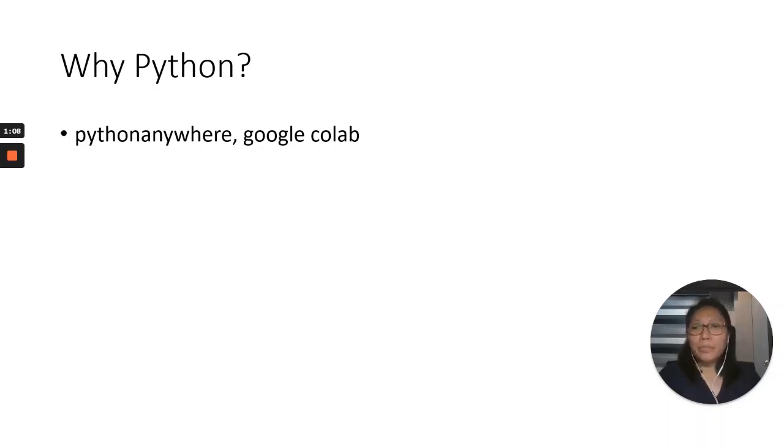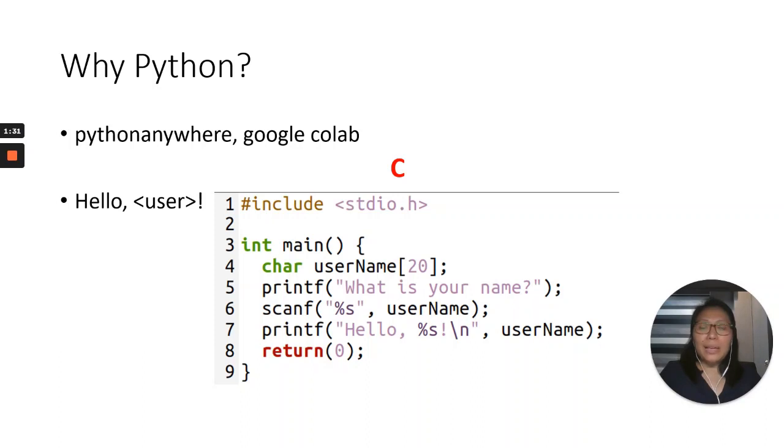And let's say we have this example, hello user, instead of the usual hello world sample. I want to use this hello user example to have a bigger picture of different languages. So in C, this is how you code it.